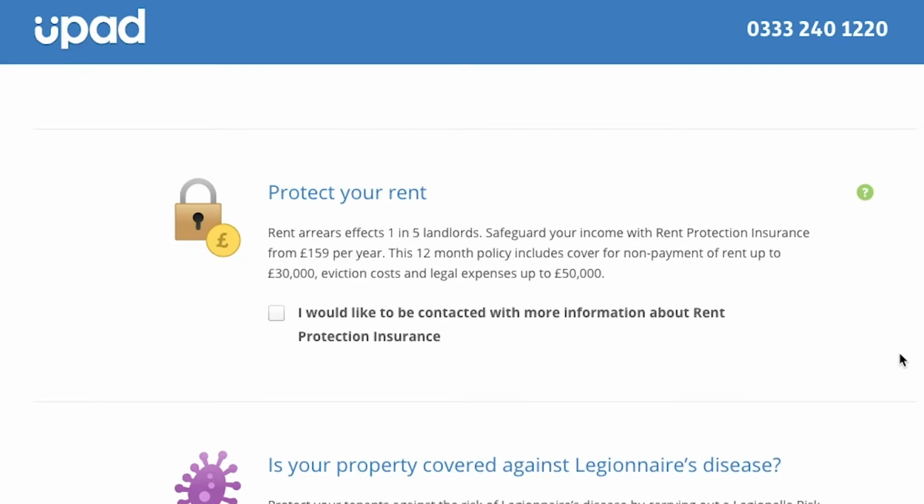And then depending on your risk profile and whether you have a mortgage on your property, you might want to take out what's called rent guarantee insurance. Now, the team can tell you more about it over the phone, but essentially, if you've got a mortgage on your property and therefore you're reliant on that rental income coming in, for a small fee, you can take out insurance to protect you should your tenant stop paying you the rent. It will cover the legal fees and so on to evict them and to move on, and it may well give you that peace of mind at the end of the day. And again, it's up to you, your risk profile of whether you want to consider it at all.